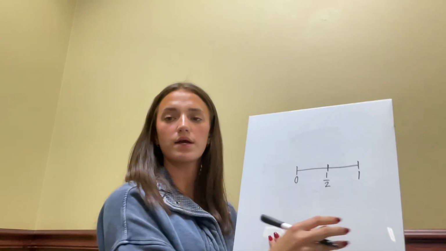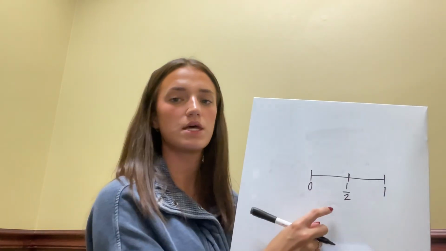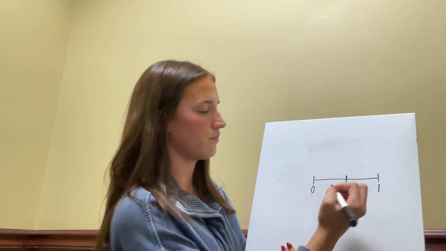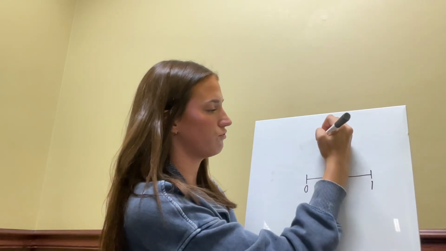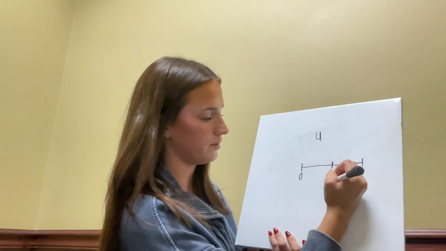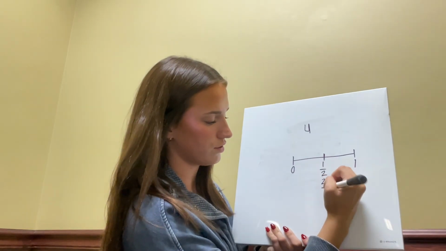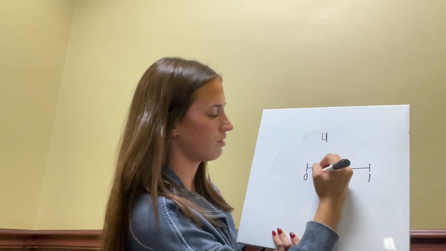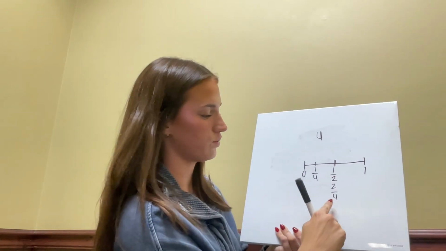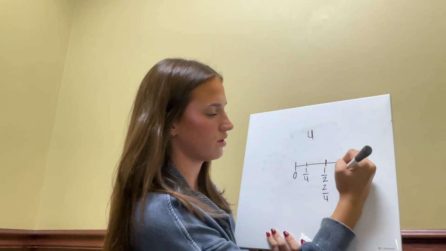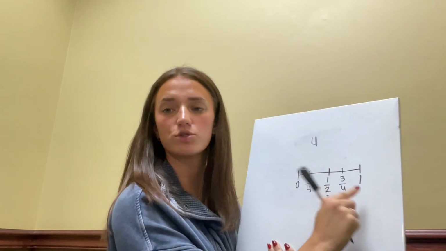And then we can break up the number line into however many pieces. The denominator will kind of tell us how many pieces we want to break it up into. So let's say we want to break it up into 4 equal pieces. So we know that a half of 4 will be 2 over 4. So 2/4. So we're going to start with 1/4, and then we're going to have our 2/4, and then we're going to have 3/4, and then our 1 whole, which would be 4/4.